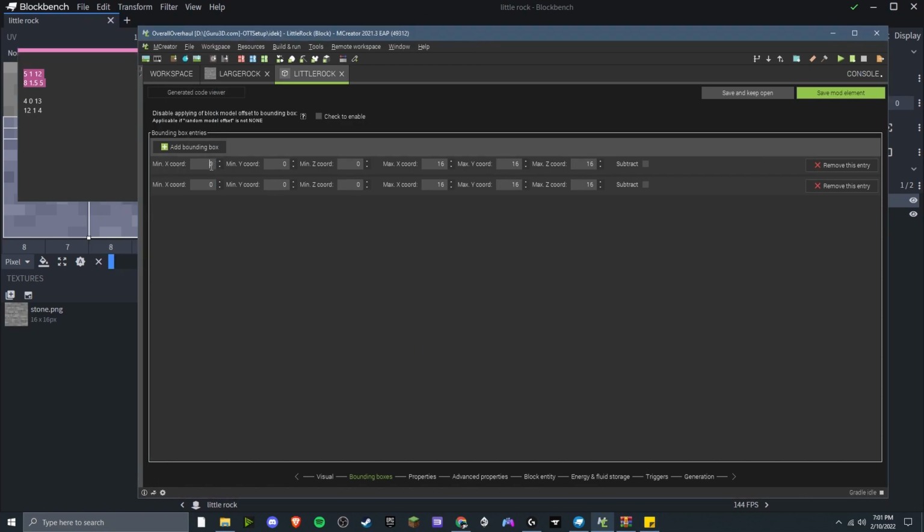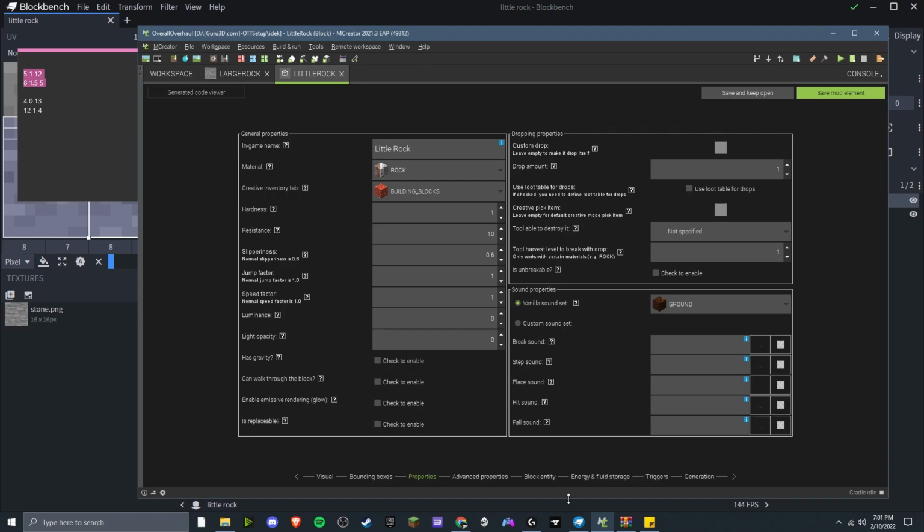So this would be 5, 1, 12. This would be 8, 1.5, and 5. And then we would go down 4, 0, 13, and then 12, 1, 4. So that's the bounding boxes.